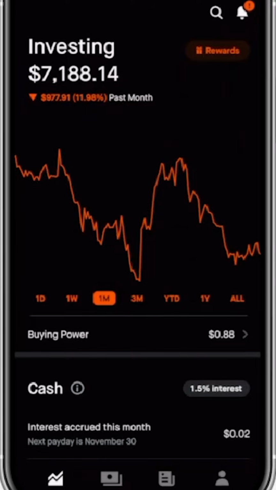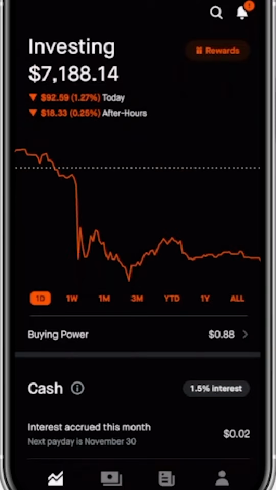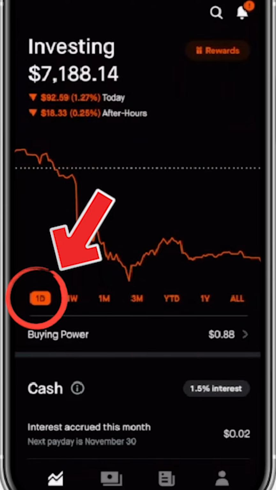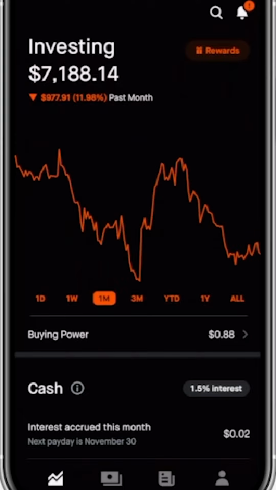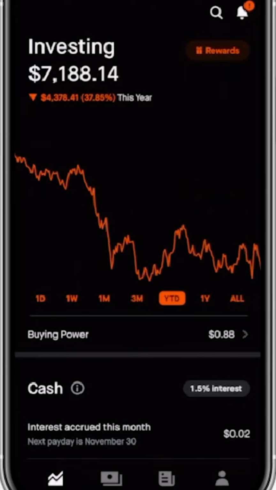So first and foremost, we're here on the main page of Robinhood. This is what you're going to see when you go ahead and load up. You're going to actually see your dollar amount. That is currently what is available for you in value with the stocks that you currently hold. So we have $7,188.14. And if you toggle over here towards that bottom, you can see where it says like 1D, that stands for 1 day. We have here that stands for 1 week, then 1 month, 3 months, year to date as well too, which again, pretty tough year, but still looking pretty good for long-term investing for us.